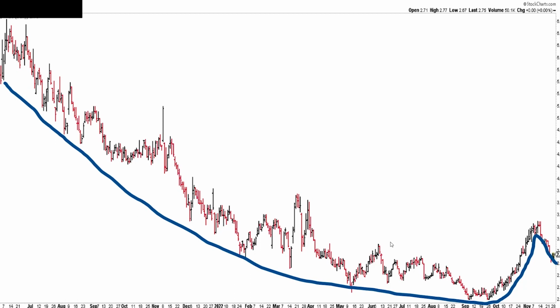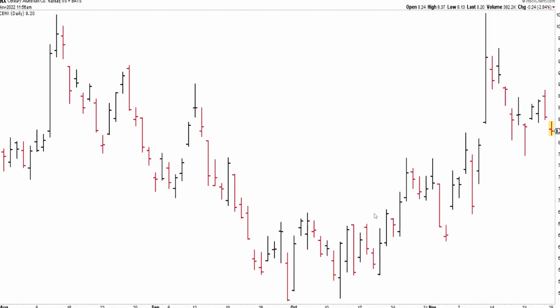As Tom McClellan's mom once said, paraphrasing, people buy and sell stocks for a variety of reasons. Some buy when they have money, some sell when they need money, and others use far more sophisticated techniques. But anyway, you can see that trend did slow down, and the downtrend became a base, became an uptrend.